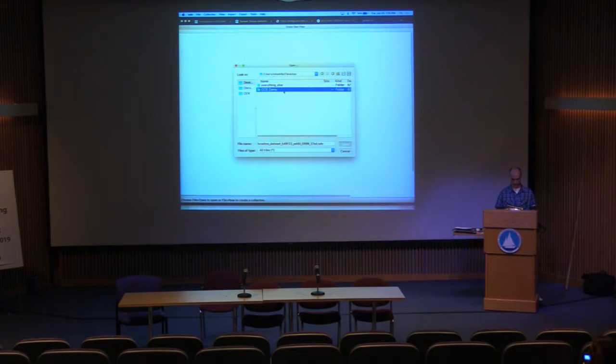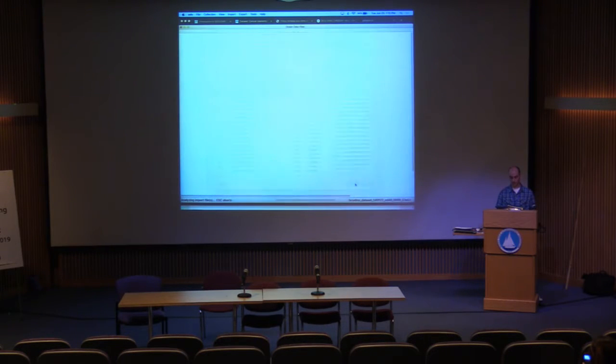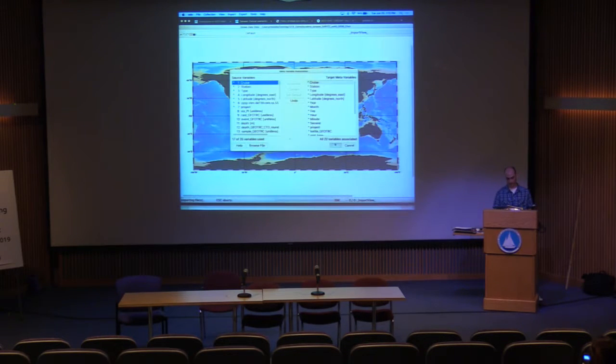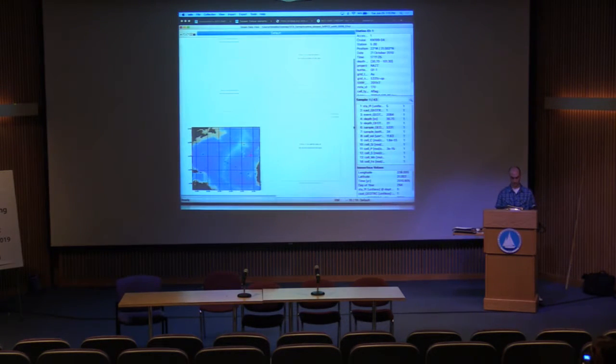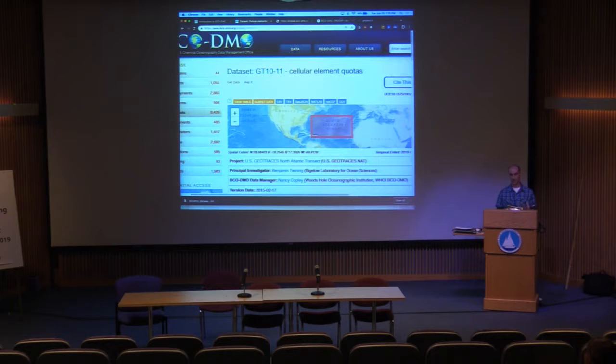And so what I'm doing here is just grabbing that text file, opening it. I'm going to leave all the ODV defaults because it already knows how to interpret the file because of that metadata and all that value added that we incorporated with the data file. And you can see that leaving all the defaults, not playing with anything, and just bringing it right in, we can start interrogating each of the data points and start doing our post-processing right there. We didn't have to do a lot of pre-processing to get it in here to start working with it. So that's some of the endpoints that we've provided out there as quick access.